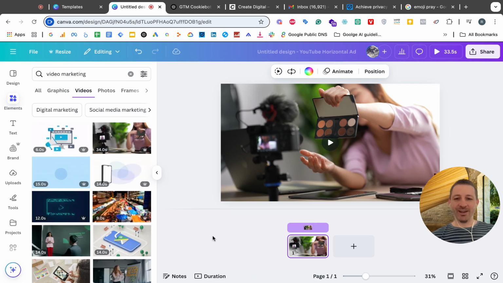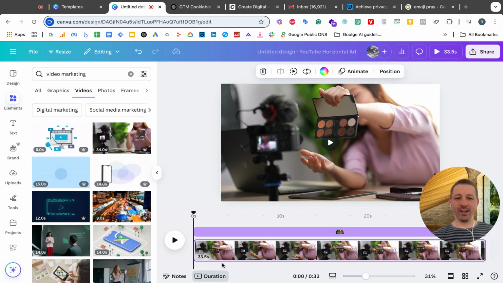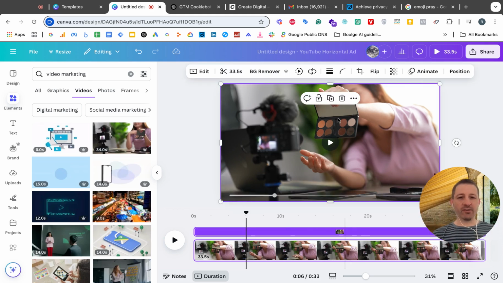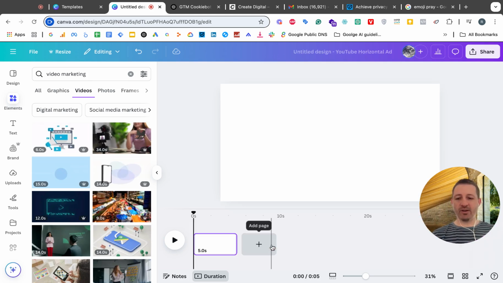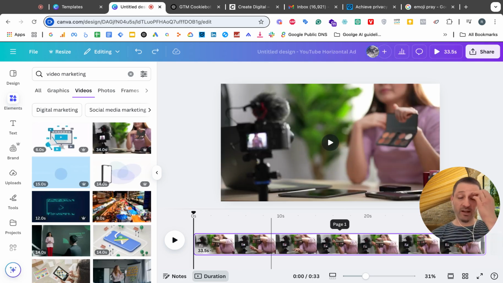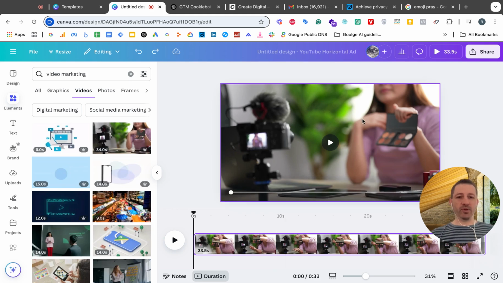Okay, cool. So you can now click on this here, which says duration. Oh, and see what happened here now? It actually expanded that whole range. So now we've got a video here. If you delete this, it's gone again. So you can press Command Z, for example, or Control Z on a Microsoft computer, and you've got it back. So you can still use those keyboard shortcuts.